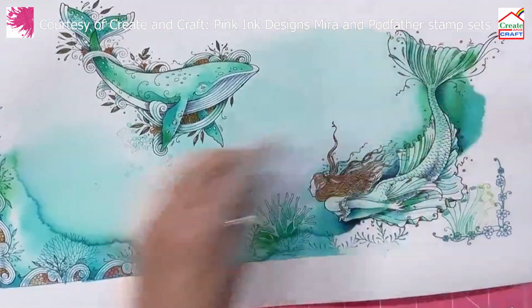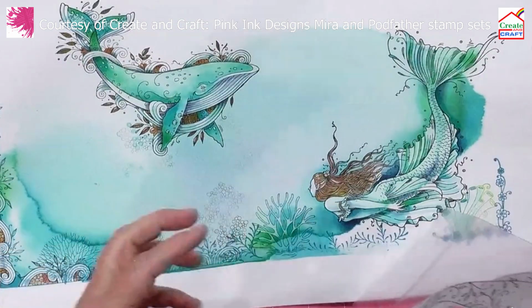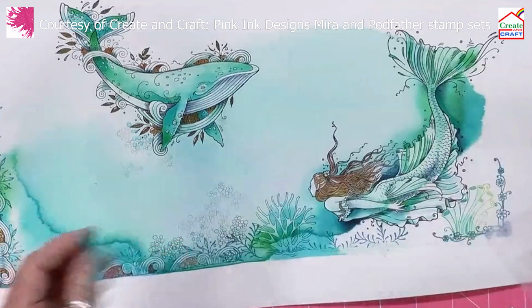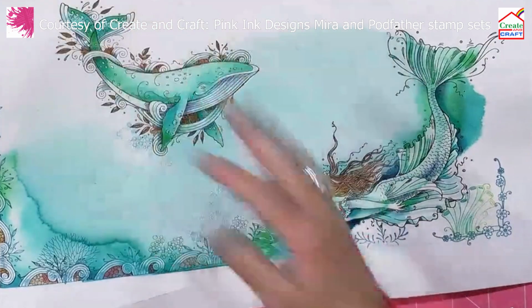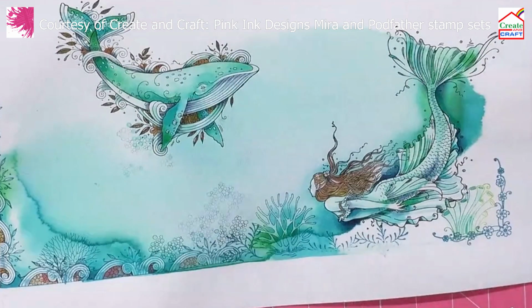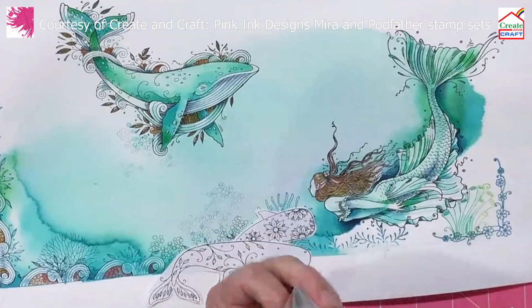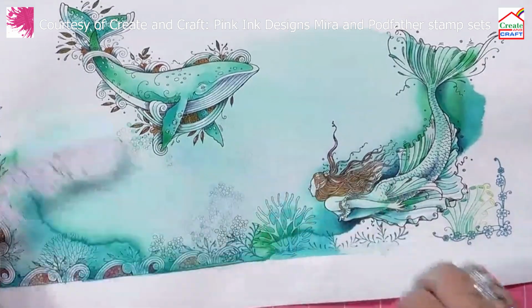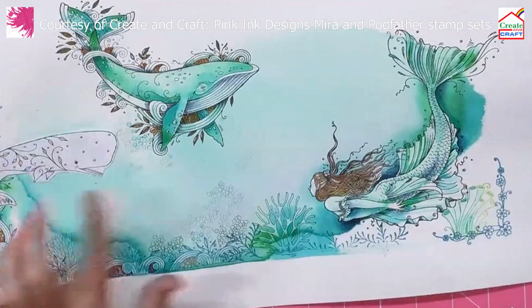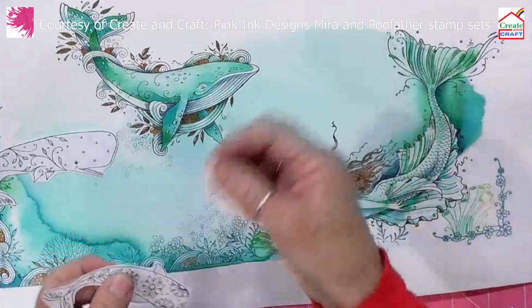So the reason I chose this composition was because of the ink that was given to me. You see what I mean? And so I thought, well, she fits nicely there. That fits nicely there. And then if you think, how do I know where else to put bits and bobs? What I do is I stamp onto copy paper. And what I would do is I would sort of rest things on, and I'd try and get some sort of balance and movement, flow.